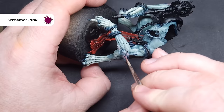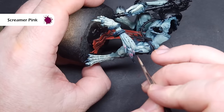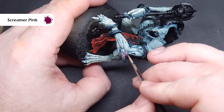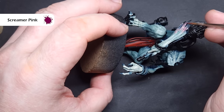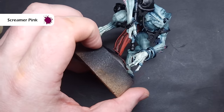To really lock in that bruised flesh right at the end, we're going to take a darker colour and take some Screamer Pink. Now again, this is a very powerful colour, so we want to thin it down quite a bit with water. So again, it's going to be a glaze consistency. It's going to be about 3 parts to 4 parts water with paint, and that'll depend on the consistency of your paint coming out of the pot.